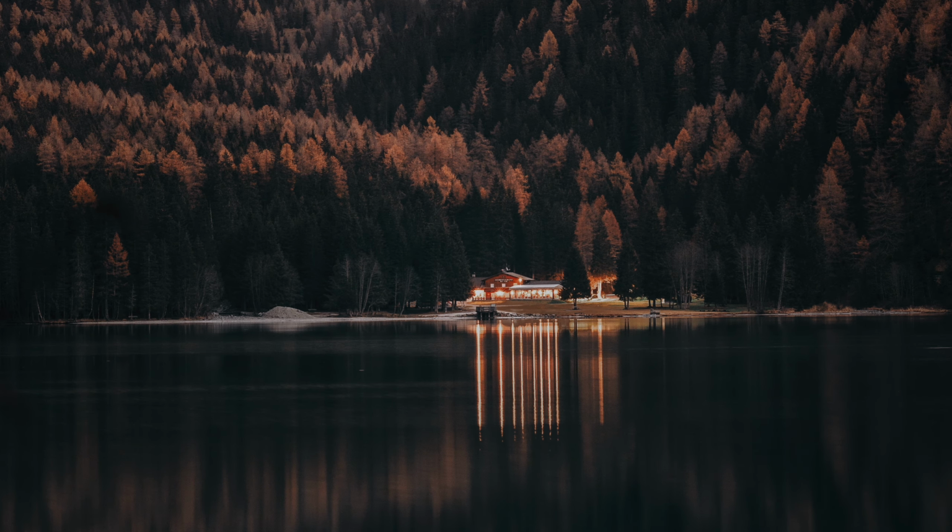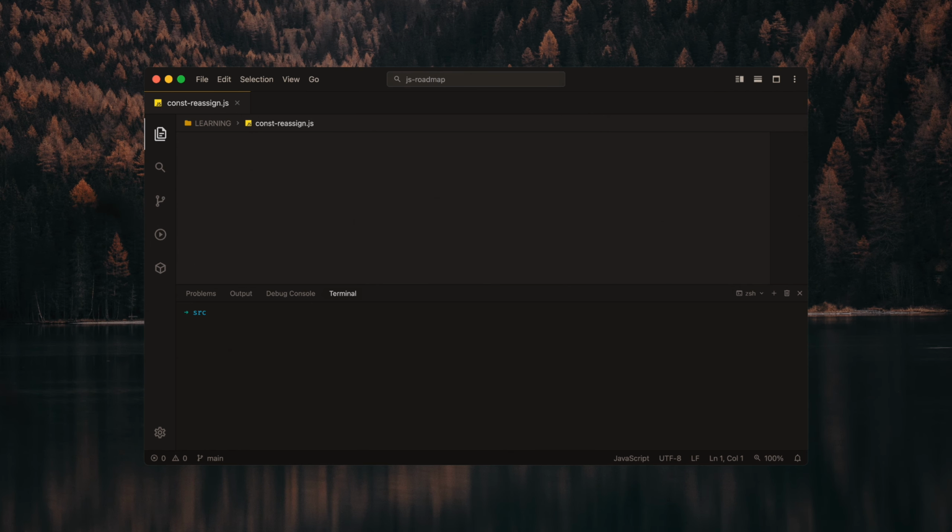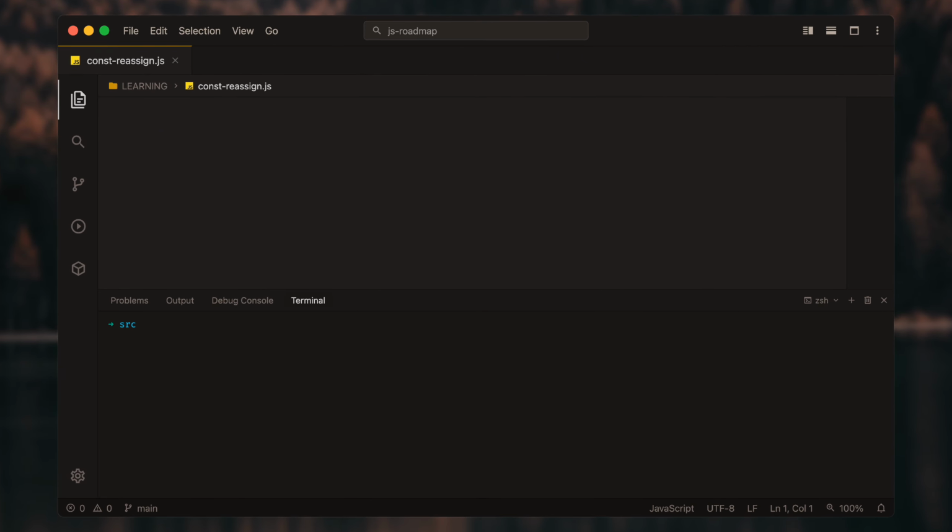Now let's talk about the difference between let and const specifically, since that's the choice you'll actually be making constantly in real code. Run this, and JavaScript stops you immediately, throwing an error that says pretty plainly that you're trying to assign a new value to something that's meant to be constant. That's the entire point of const. Once you've set a value, that specific binding simply cannot be reassigned to something else afterward.